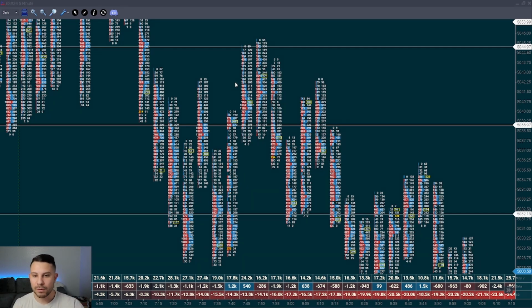So in this case here, the absorption took place here. This is a sign of absorption. Now, why? How do you think this is a level of absorption? Well, number one, first and foremost, we're below a key level. This was a key level for the S&P futures. We were attempting to break down. We were trending up in the morning, we broke down, lost a few levels, and thus absorption showed. In other words, buyers showed up and attempted to gobble up all the net selling that took place here.